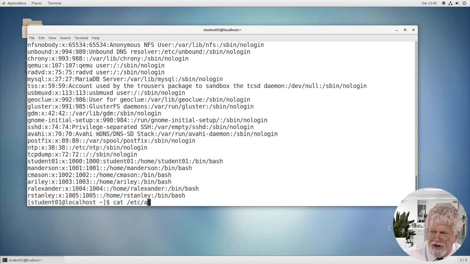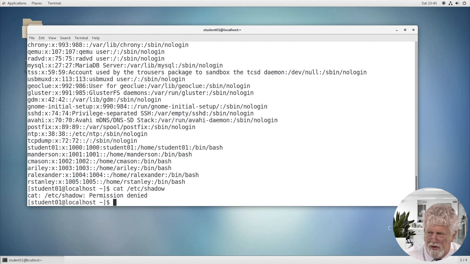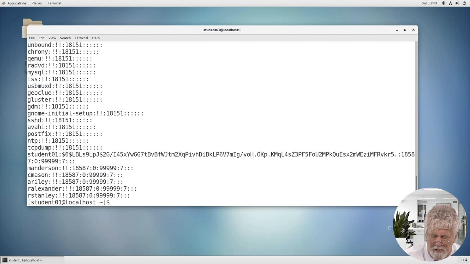Now, I would love to just show you the shadow file to indicate they have no hash of passwords. But as we said, this file cannot be viewed by the casual user. It requires super user privilege. Luckily, we can do sudo. So I'll just reuse this command with sudo in front. And sure enough, there are the new accounts down there at the bottom of the shadow file.